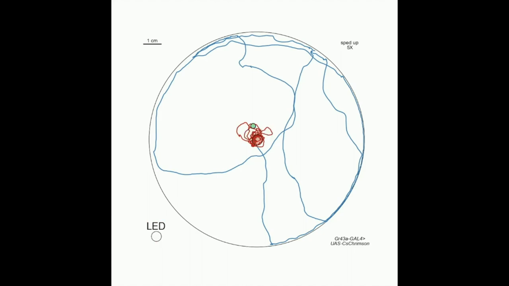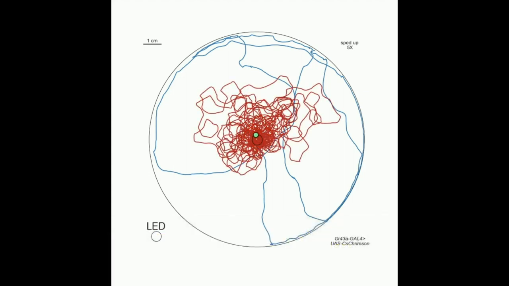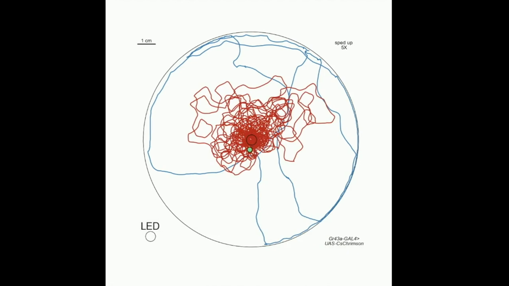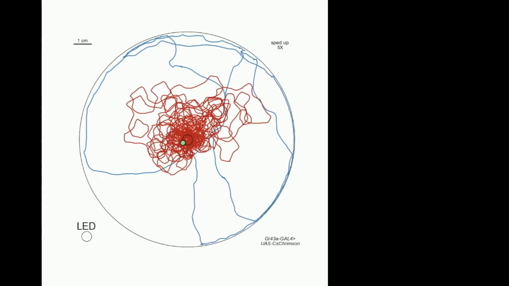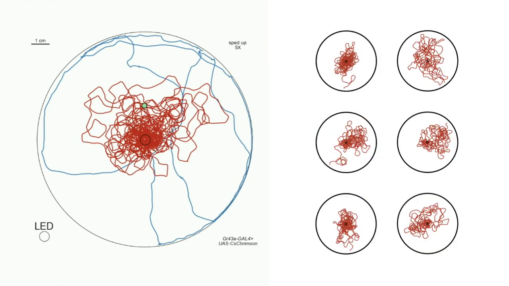These searches strongly resemble those seen in response to actual food. We found that flies repeatedly leave and then return to the food, exploring the surrounding area but never straying far. Here is a plot of the fly's entire trajectory before and after encountering the activation zone. And here are some examples of other long-lasting searches we observed in response to activation of sugar sensors.